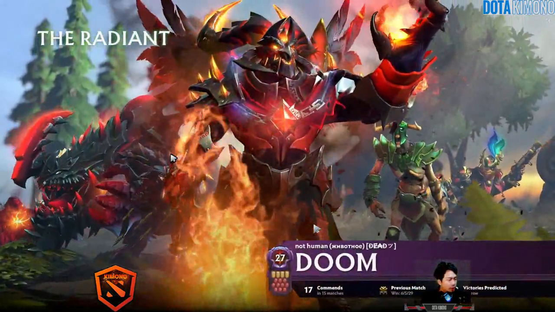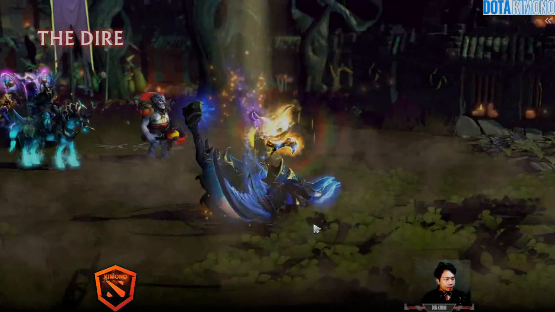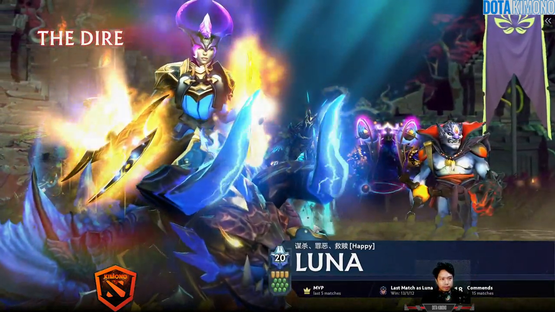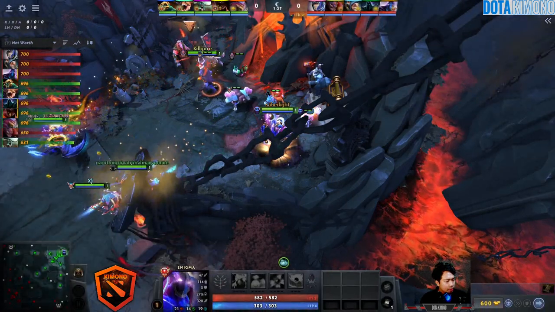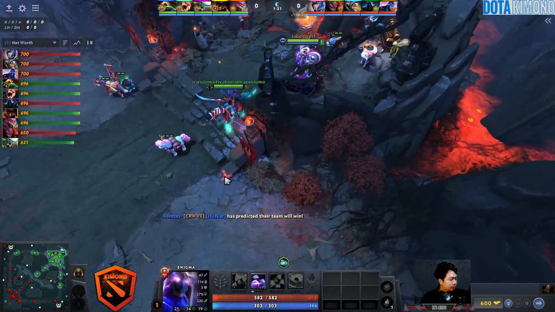Okay, the team Radiant is done. Okay, the team Dire is Luna. Start in gameplay for that. Let's go guys. Come on.